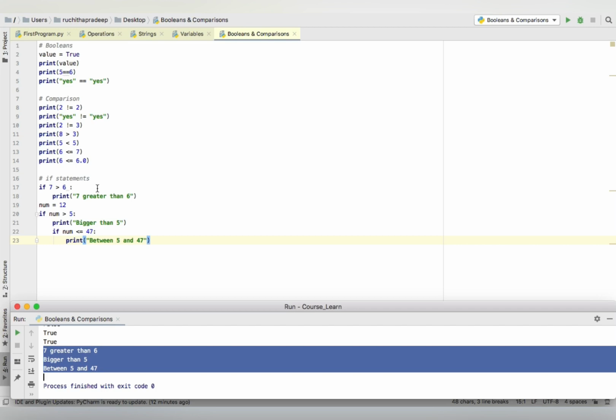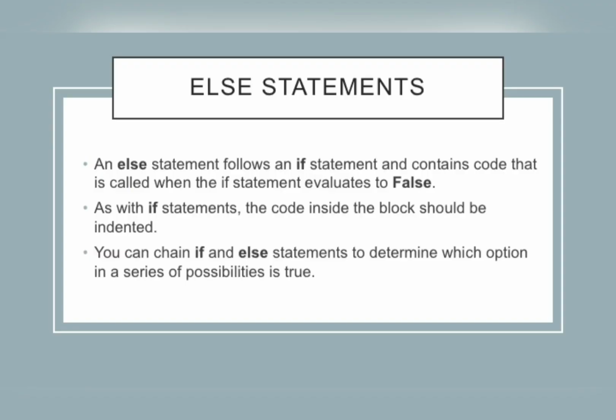Next we are going to learn about else statements. An else statement follows an if statement and contains code that is called when the if statement evaluates to false. As with if statements, the code inside the block should be indented. When the if statement is true, the else statement is skipped.